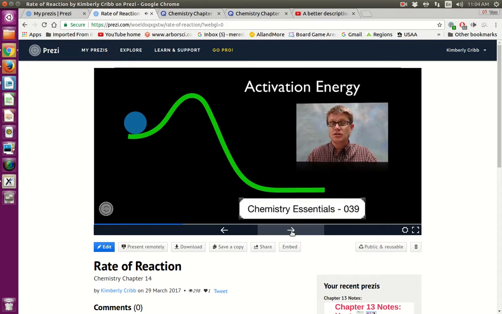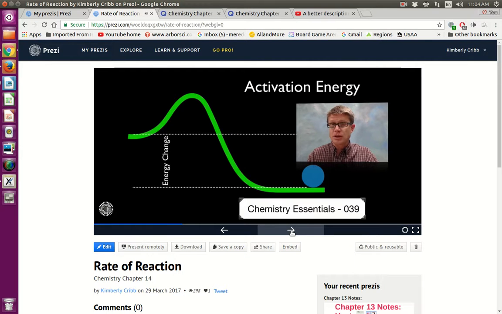It's activation energy. Imagine if I try to roll a ball up a hill. If I get enough energy into that system, the ball is going to roll down the other side. In other words, there was a certain amount of energy that that ball had at the beginning. We'll call that potential energy, and then we've lost some of that potential energy. But the ball just didn't go there on its own. I had to put a certain amount of energy into it. And in chemistry, we call that activation energy.